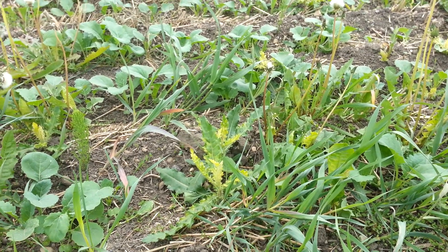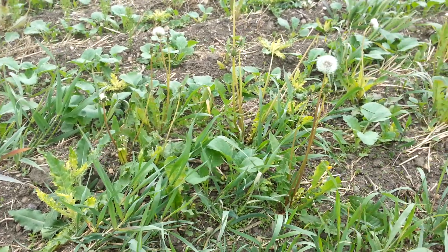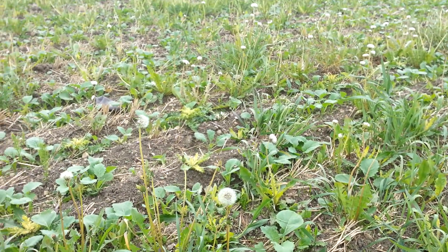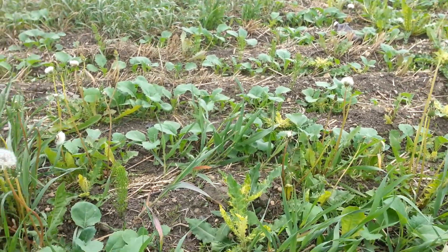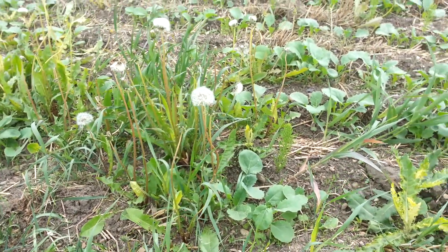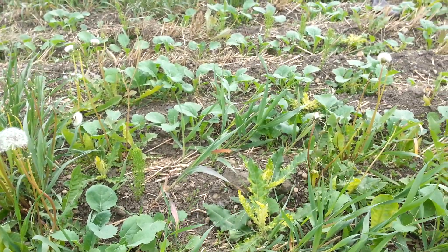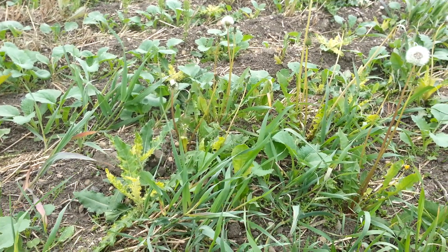I'm on my way to a consultancy just north of Edmonton and I was driving by this field and couldn't help but stop and look closer. This field is cultivated and planted to some form of brassica — I can't tell which one. Right off the bat you can start making some assessments about what's going on with this soil, which is important when trying to figure out how to start the remediation process.